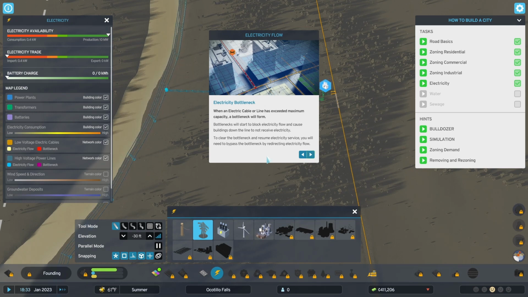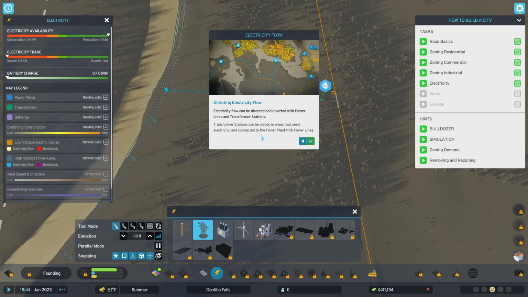Electricity bottleneck. When an electric cable or line has exceeded maximum capacity, a bottleneck will form. Bottlenecks will start to block electricity flow and cause buildings down the line to not receive electricity. To clear the bottleneck and resume electricity service, you will need to bypass the bottlenecks by redirecting electricity flow. Electricity flow can be directed and diverted with power lines and transformer stations. Transformer stations can be placed in areas that need electricity and connected to the power plant with power lines.